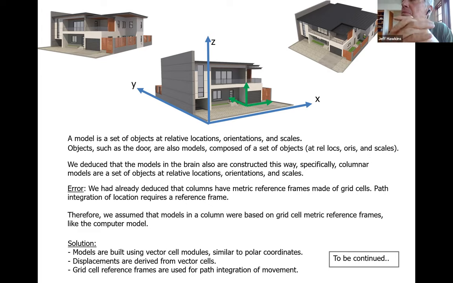So if I'm standing someplace and the object's right behind me, so it's pointing at 180 degrees from where I'm facing. As I turn, I believe the vector cells change. In this case, it's relative to me, but it's a constant location in the room, right? But I think you could have both. You know, why am I so confused about this, Marcus? Can you help me out on this? It might be helpful if I show a figure from vector cell coding. Yeah, why don't you do that? Because now I don't know why I'm having trouble with this.